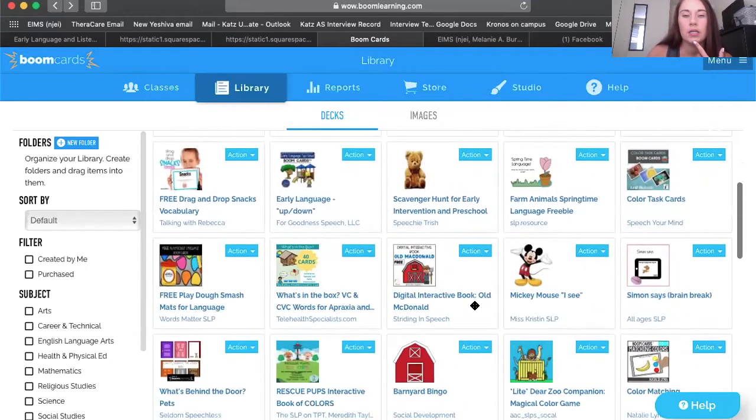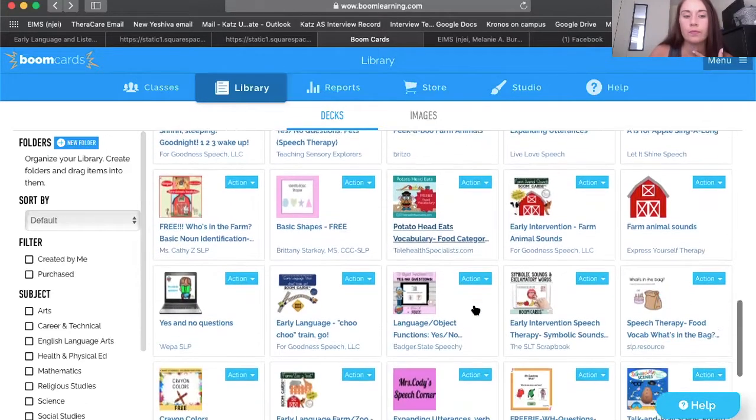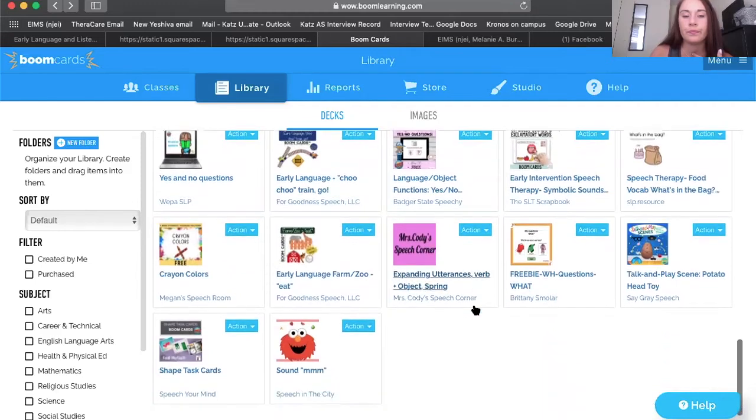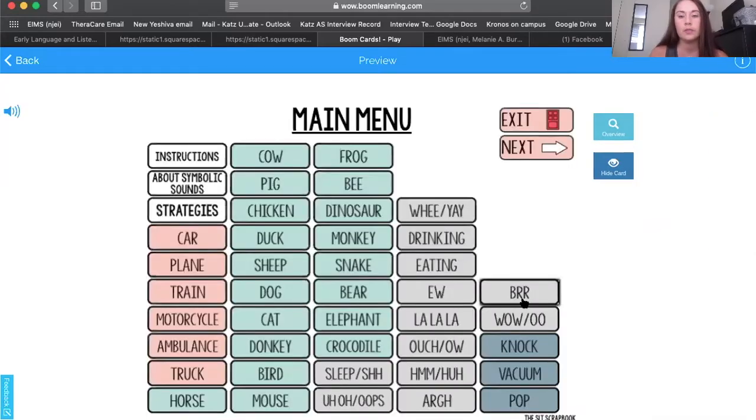Let's see. Another one that I like. Here it is. So this one also did cost money. I'm not sure off the top of my head how much it was, but I use this many times throughout the week. So we start with this main menu. You can also just go through it, and once you hit next, it goes straight to the next one. But basically starts with like cars and things like that, and animals. And then these later ones are a little bit more complex, but I'll show you some of them.